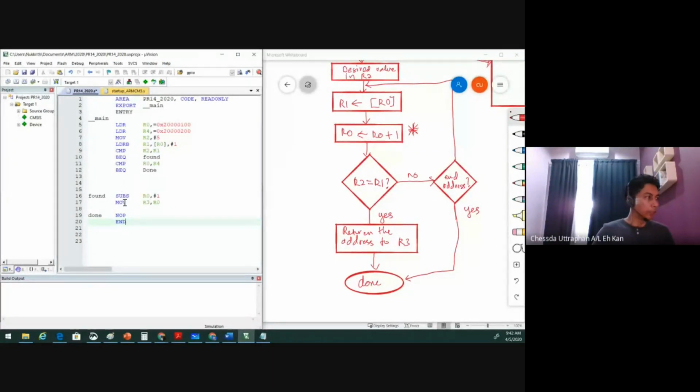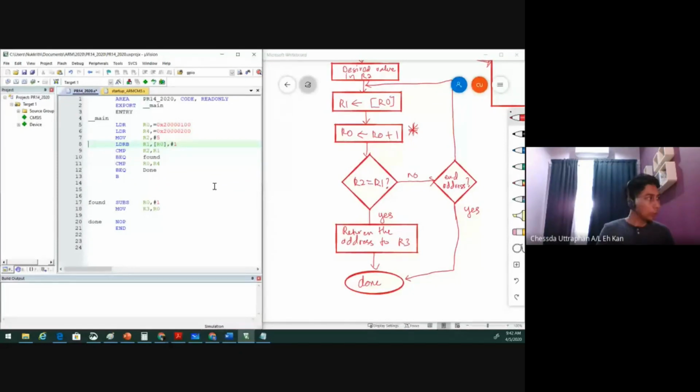So here also after finish, go to done. Here after finish, go to done. So it should be okay here. And after we check here, we should go back to this level, right? So we can use B, branch unconditional, to this label.